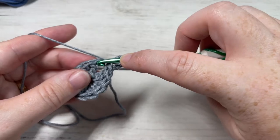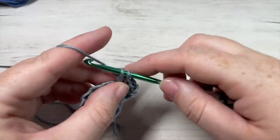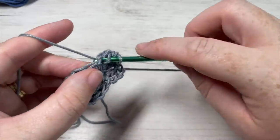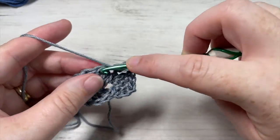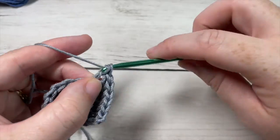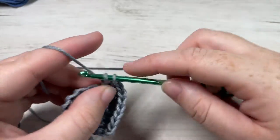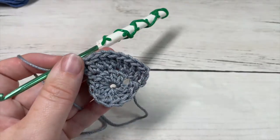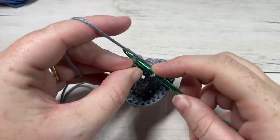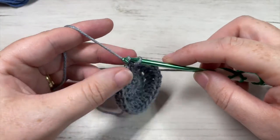You're then going to work two double crochet stitches into each stitch all the way around. When you come to your first stitch, that starting chain three, join with a slip stitch into the top of the starting chain three. At the end of this round, including that starting chain three, you will have a total of 24 stitches. At the end of round two, you're going to join with a slip stitch into the top of your first stitch, which is your starting chain three. For round three, chain three.